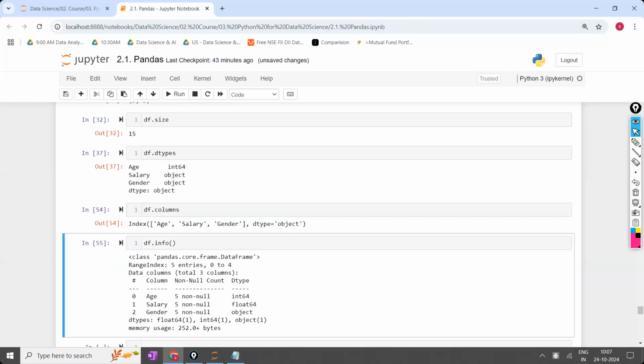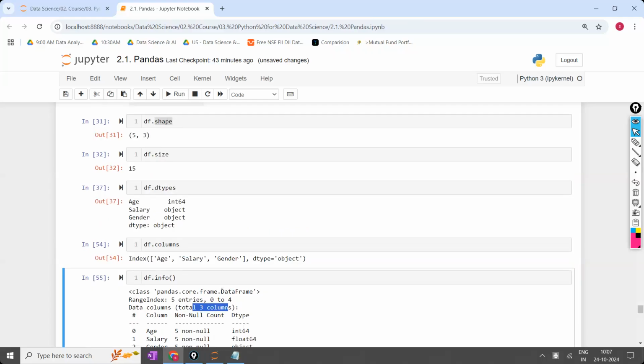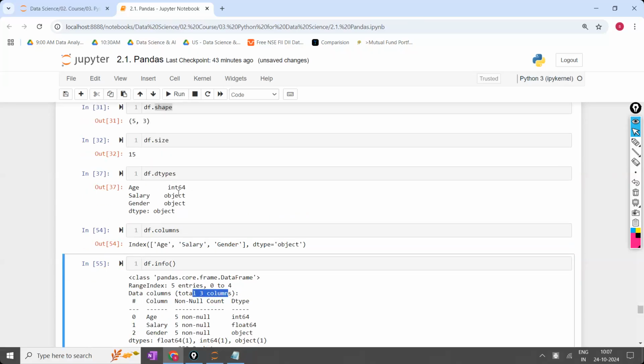So now here you can see total how many records are there means 5 records. Here range of index. Index means nothing but in terms of rows. 5 rows. Total how many columns? 3 columns. Means shape you are going to get. 5 comma 3. What are the shape you have received here? 5 comma 3. That same thing you can see here. 5 rows with 3 columns. 5 comma 3.